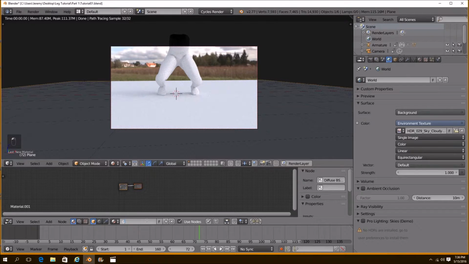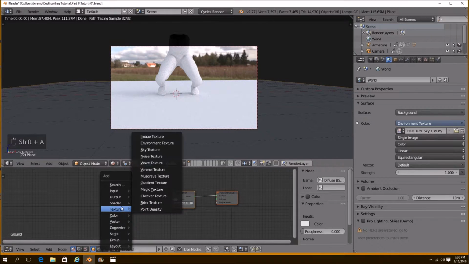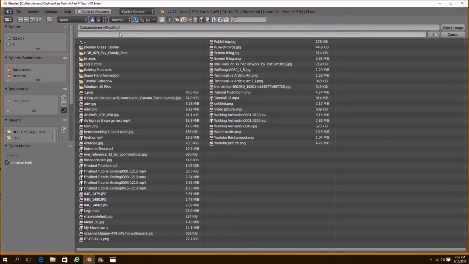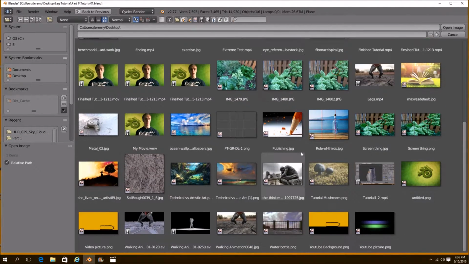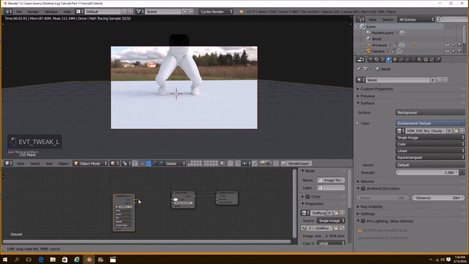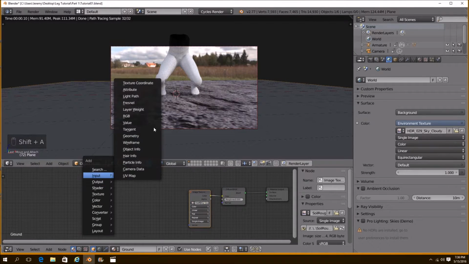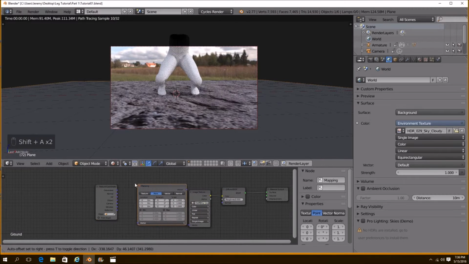Okay, I'm going to call this ground. So I'm going to give it a texture, and I put that one I downloaded on my desktop here. There we go. Great. Plugged into the diffuse, and it is way too big, so I'm going to do an input texture coordinates and vector mapping.